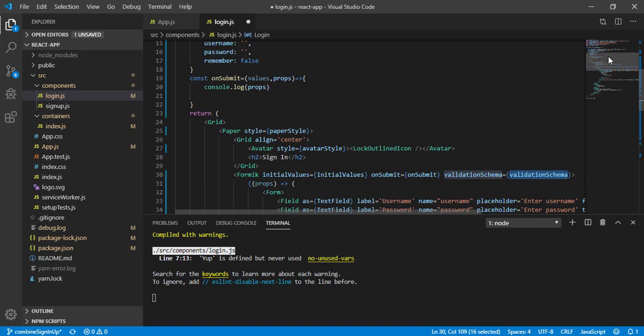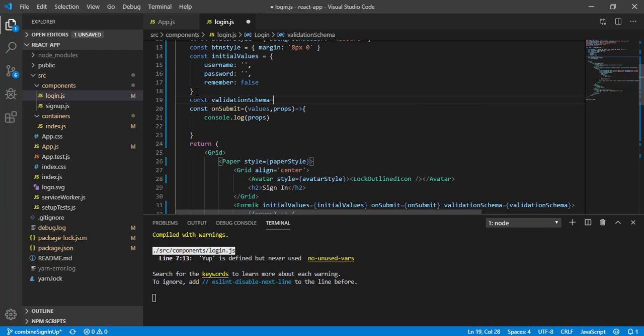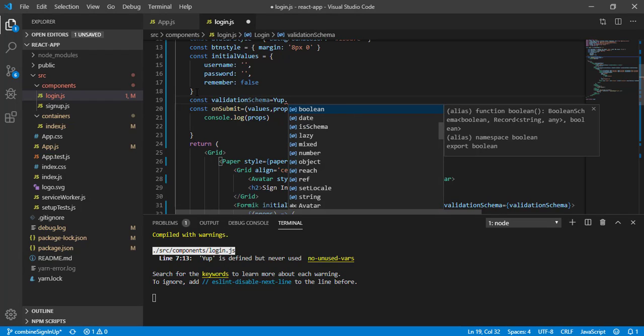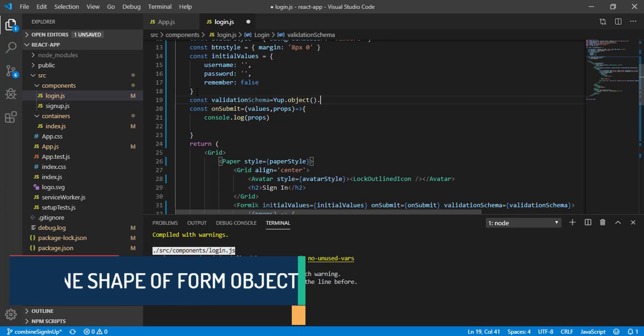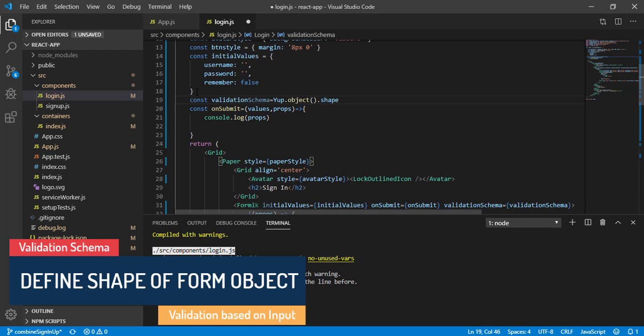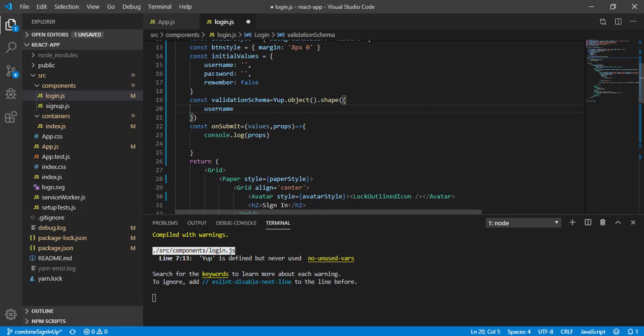So here what I can do, const validation schema, and here yup dot, and I can say it has to be object, and the shape of the object should be a function which is going to take an object, and here I can define username, and this username has to be the same as it is here. Then what conditions I want, I can write here.